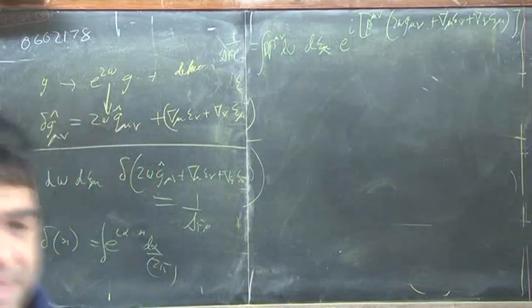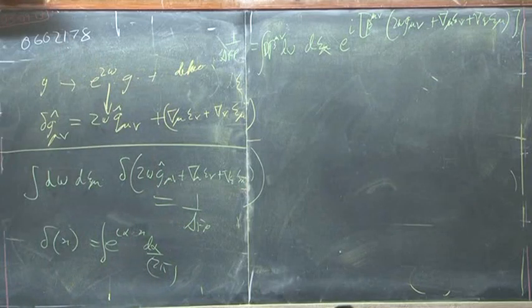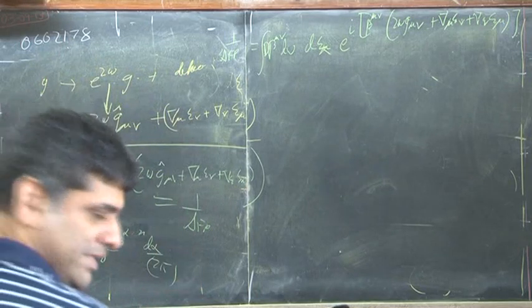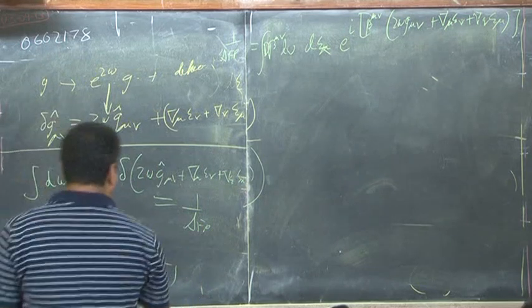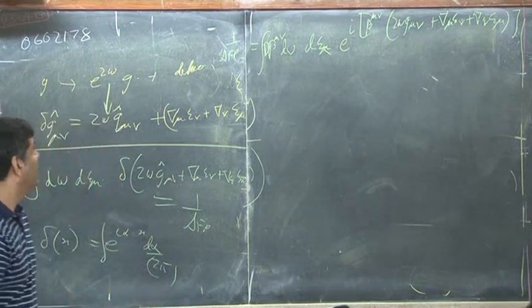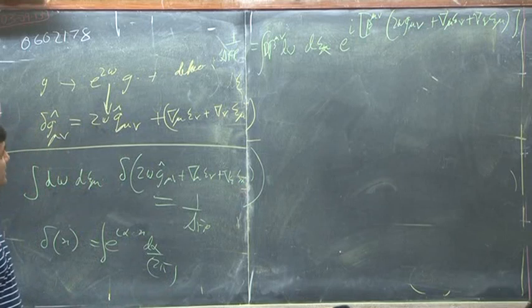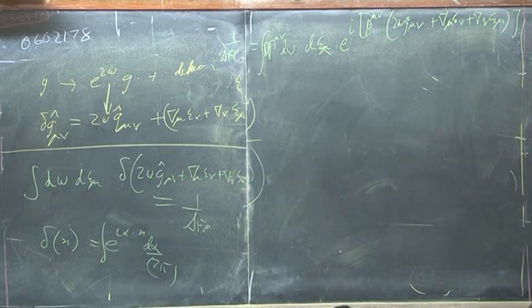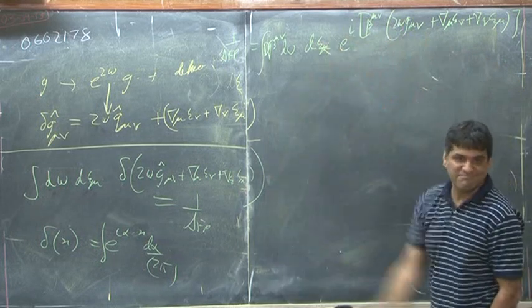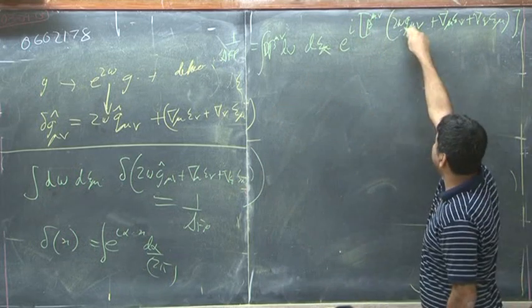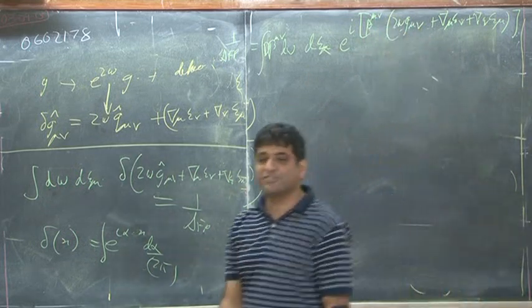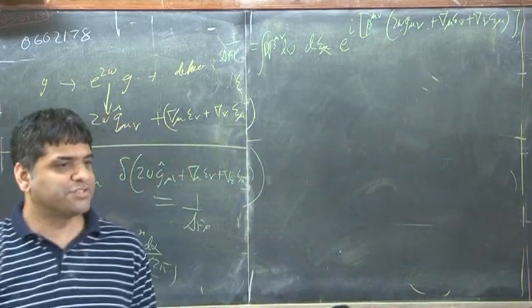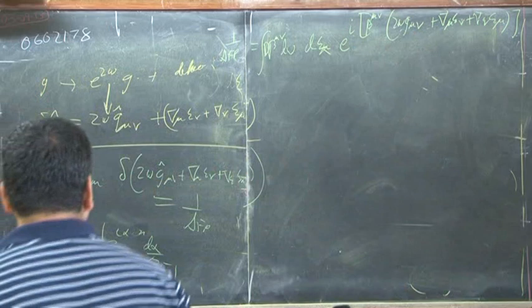Why did beta mu nu have 2 indices? Because a metric had 2 indices. Yeah. Okay, great. Now let's look at this for a while. Can any of these integrals be done easily? Yes, the omega integral can be done easily, because it just appears linearly. There were no derivatives. So it just gives you a constraint on beta. What's the constraint on beta? Beta is traceless.